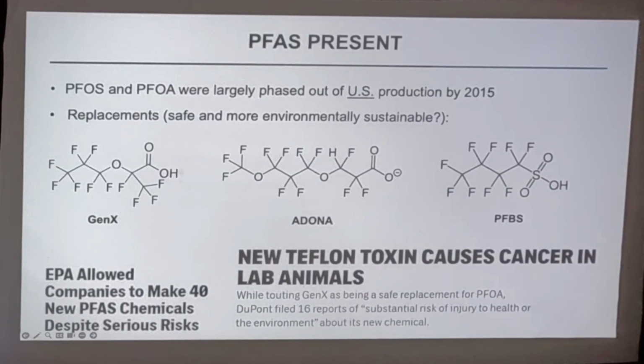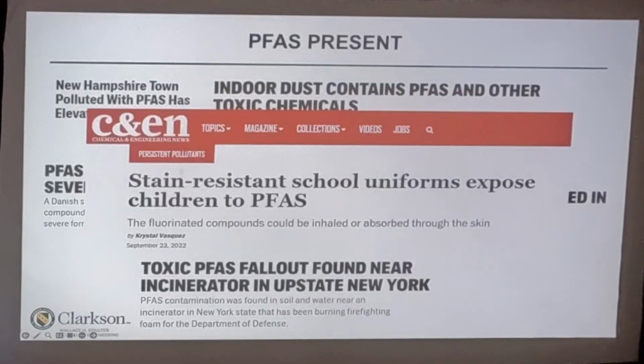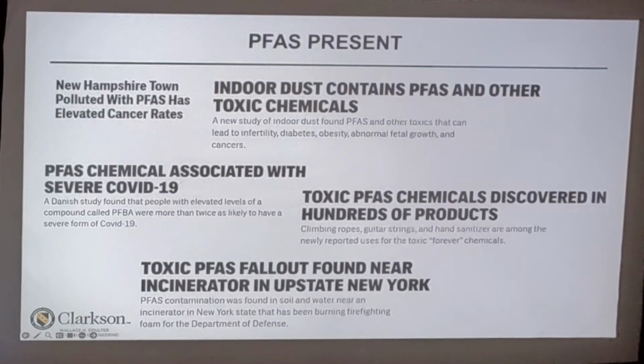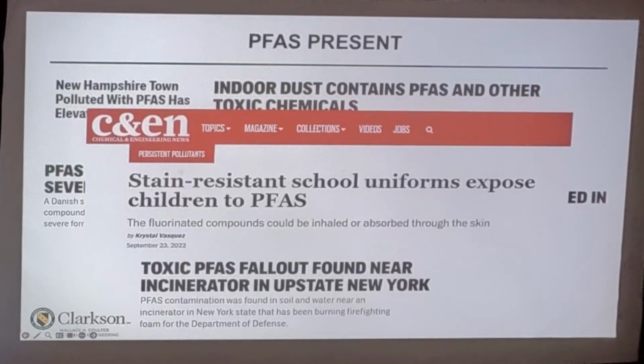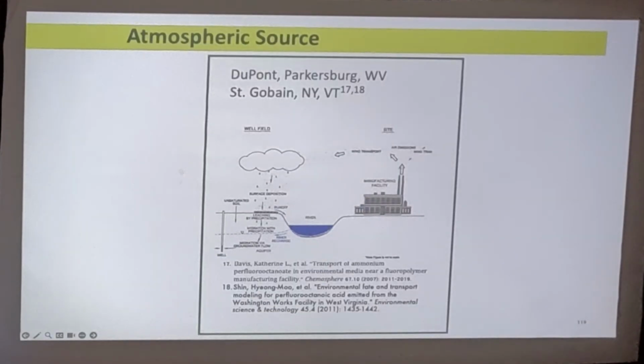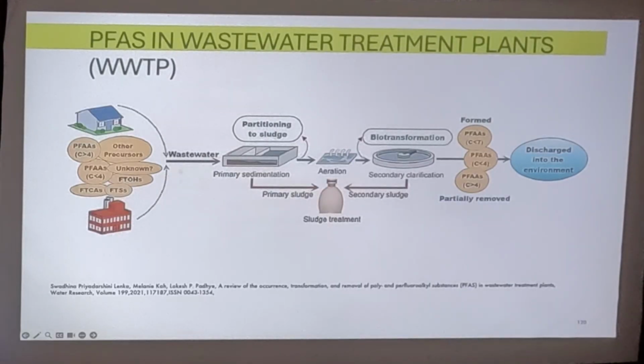Some of these slides are out of order, sorry about that. There's lots of headlines about PFAS, I'm sure you've seen them. School uniforms, one of the new ones. Again, these are out of order slides, I'm sorry about that. So I've been talking about water. There's also evidence that factories release PFAS through stacks, through high temperature processes, and evidence that it can contaminate downstream locations.